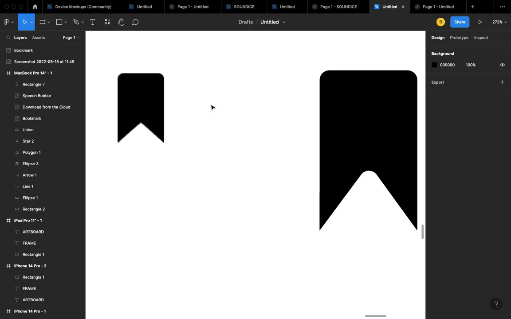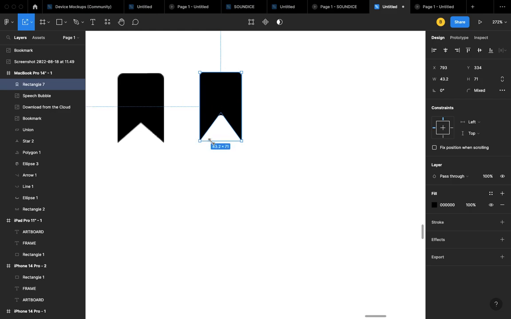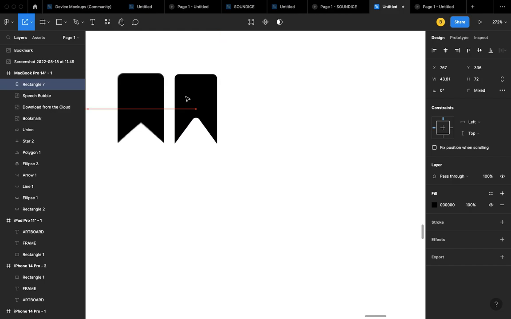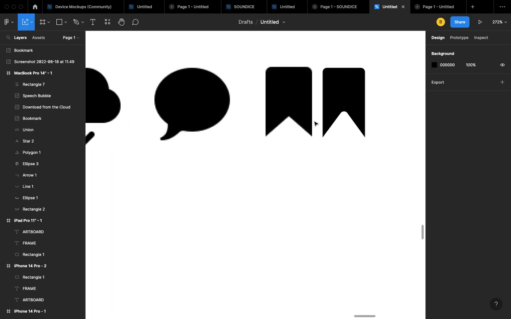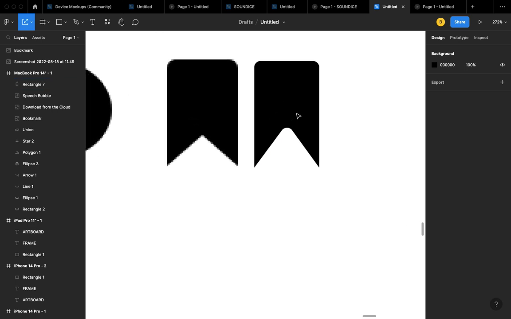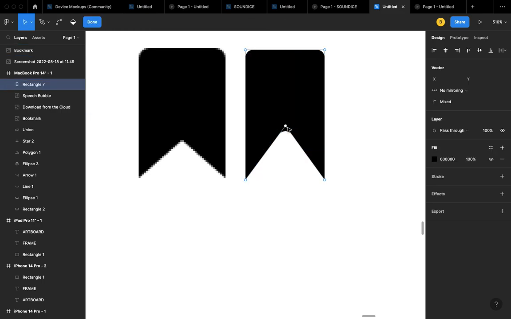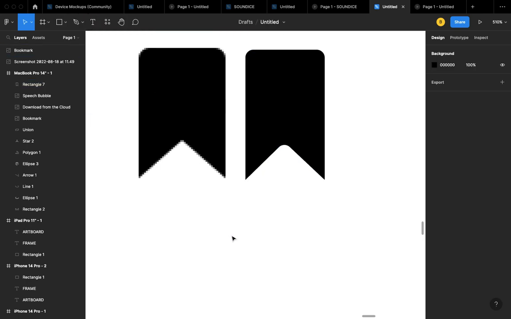Instead of doing this, let me delete this. I just come here, click and drag, come to scale. Now I can reduce as I want and it will still maintain the same shape, the same dimension. You see, that's the importance of scale. Now, if I want to reduce this angle, maybe bring it down a little bit so I can look more like this guy, I can double click the same format. Edit mode is already set. Click on the node and bring it down. You see that? Then when I'm done, click on done and we are good.